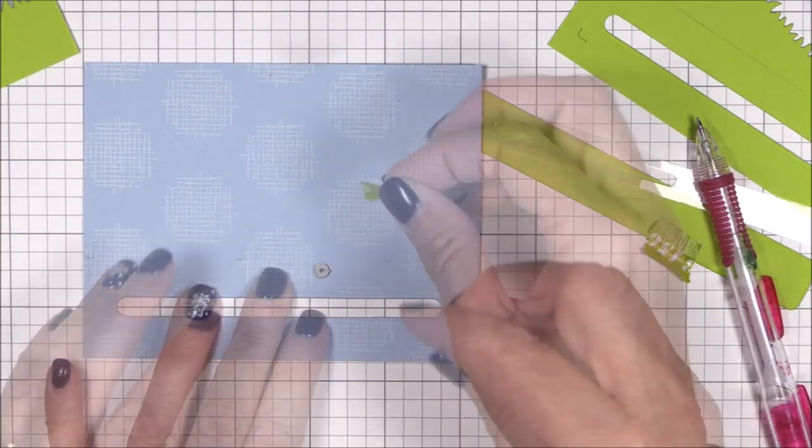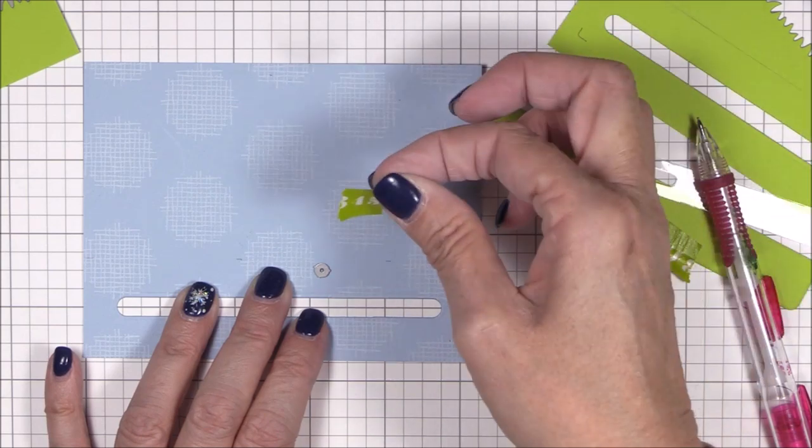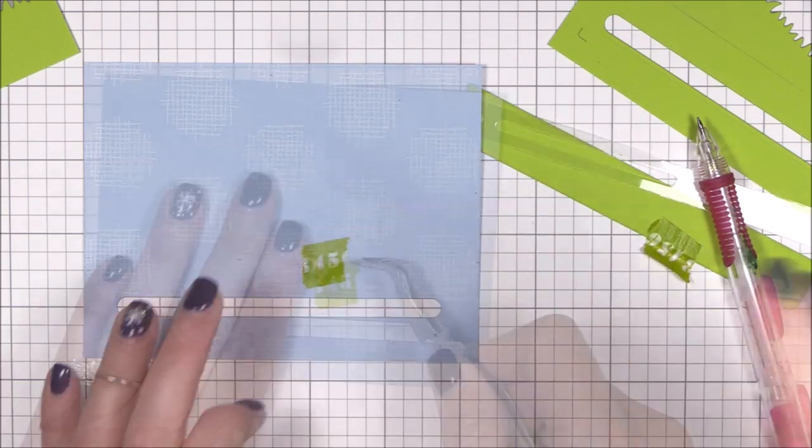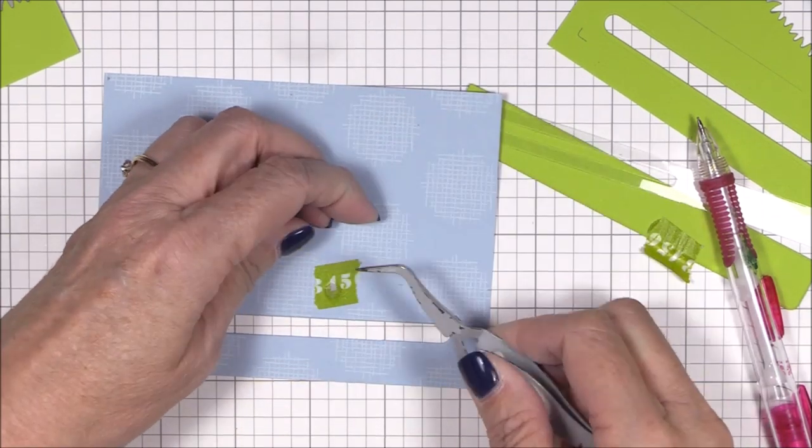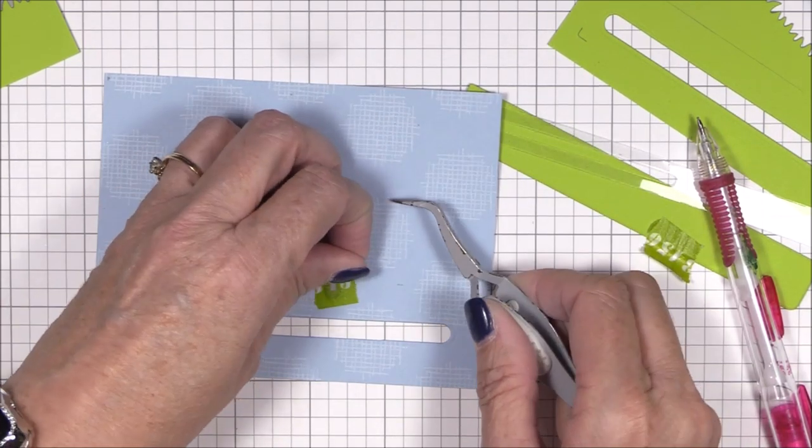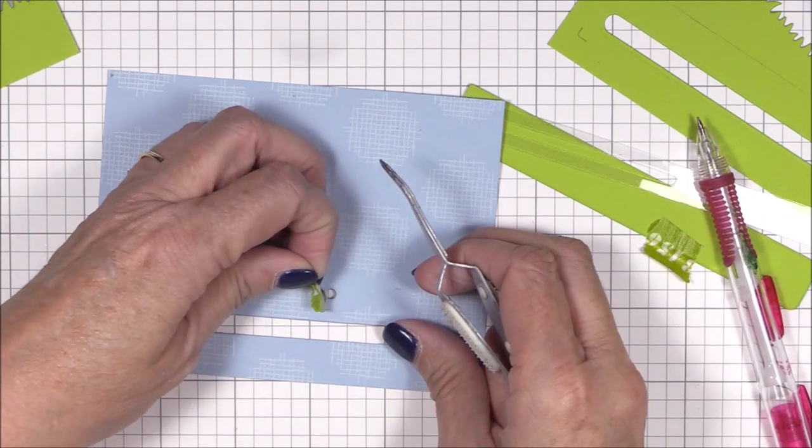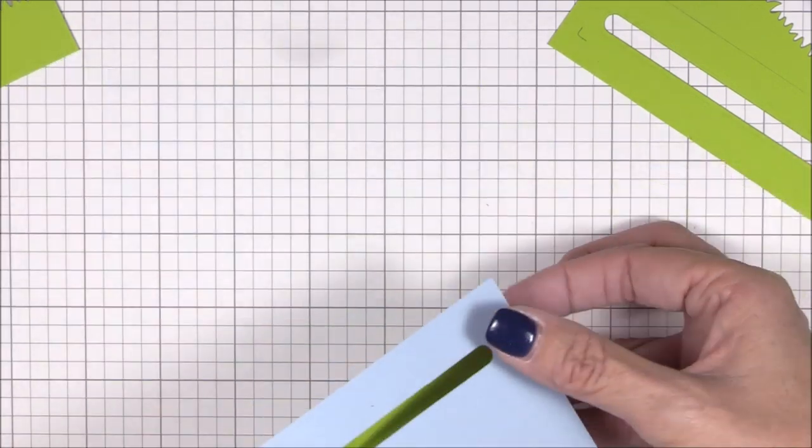I'll mark this end position with my pencil and then I'll use the one and one-eighth inch hole die that comes with the launch party dynamics to die cut that hole off camera. I'm using my tweezers to carefully remove the washi tape and die so as not to damage the panel. This takes a bit of patience, something I'm not very good at.